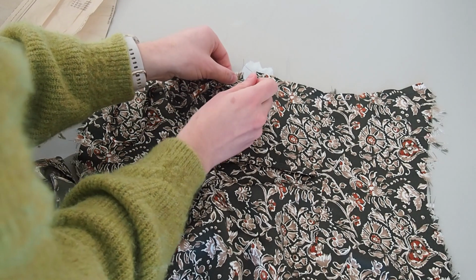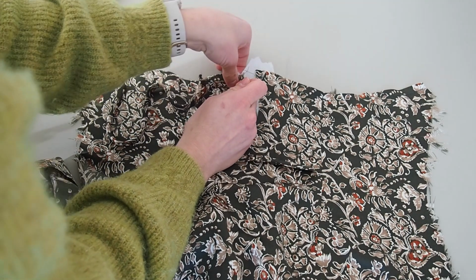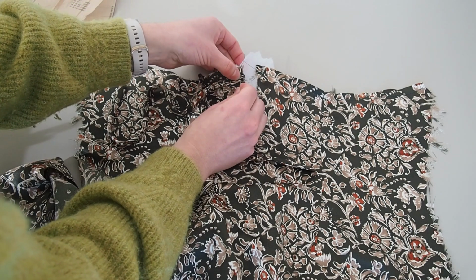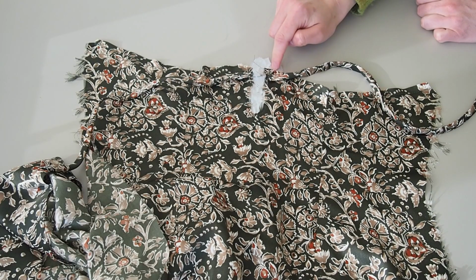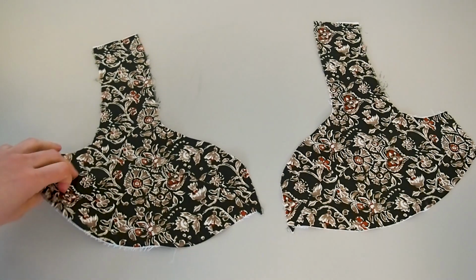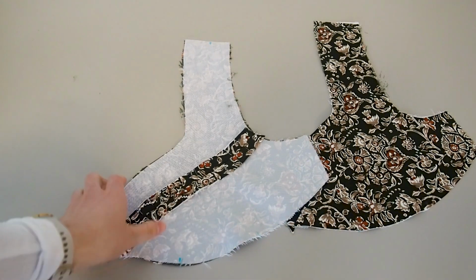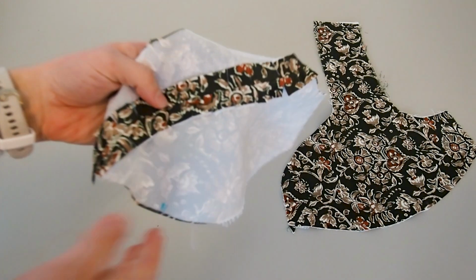Then we want to tack these ties down to each opening side on the center front piece. Here you can see I have some interfacing behind my keyhole just to keep it stable. So one thing I wanted to mention with these bust pieces is that when it came to pressing them flat, I did have to clip the seam allowances to get a nice flat finish.